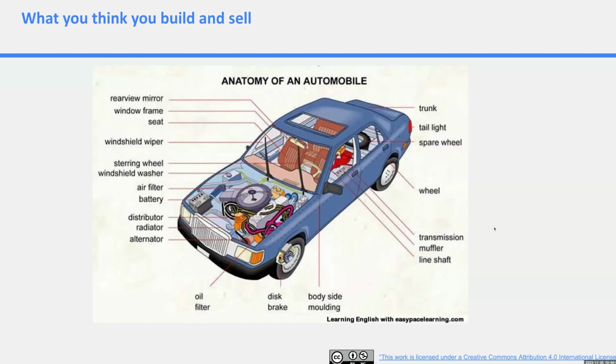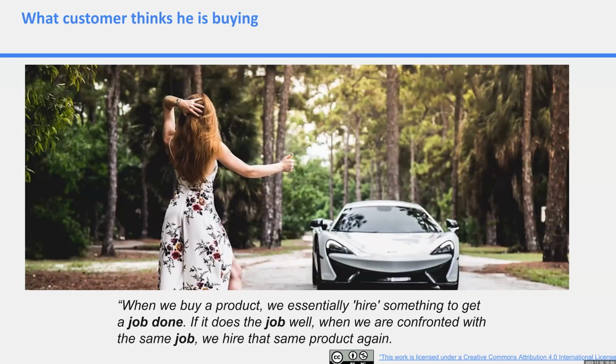It's a typical mistake that the product team, engineering, PMs, etc., may make. If you're building a car, you may feel, okay, this is our car. Put in the best engine, amazing brakes, state-of-the-art tires, amazing upholstery, right? These are the features we are giving to the customer. This might be your thinking. But in reality, the customer is not buying the features. The customer is actually buying what he or she can do with those features. So in their mind, when they're buying a car, they are buying this vision: I look cool in this car.